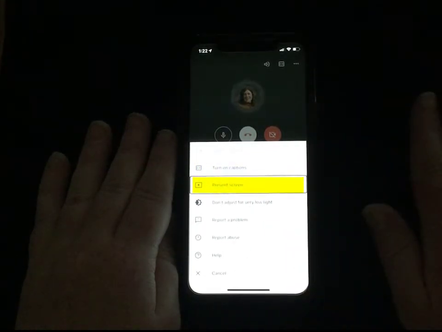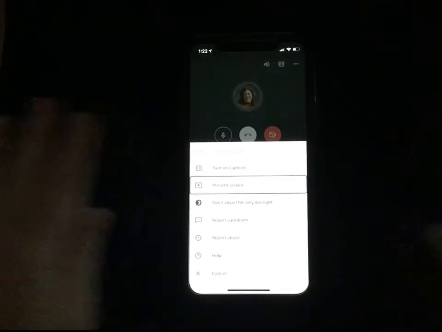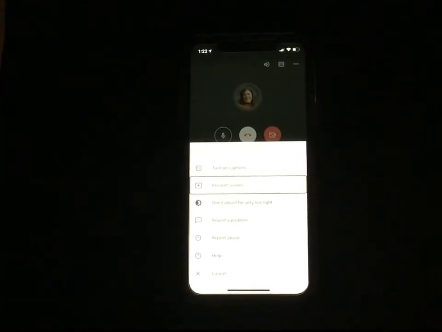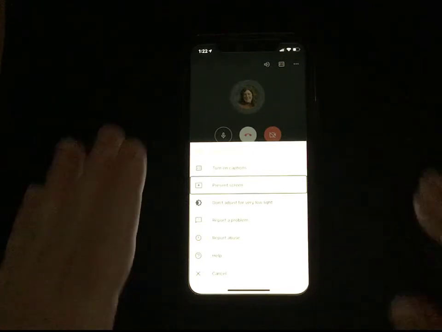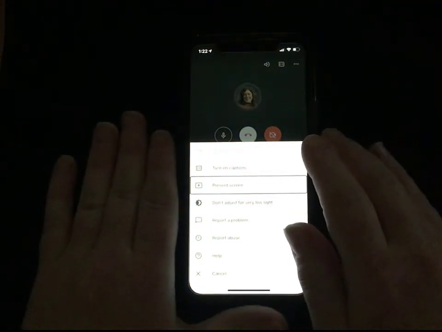Presenting a screen, as we all know, can be a little bit tricky depending on whether you're using VoiceOver and what's happening with the other apps. Sometimes apps tend to play nicer than others, and sometimes it depends on the version. But I always recommend, whether you are a VoiceOver user or not, to practice using that present screen area with a trusted coworker or friend so that you can be sure that you can share that information. Worst comes to worst, you can go into your own meeting room, be by yourself, and try it and see what happens. But I always recommend you to just try that.